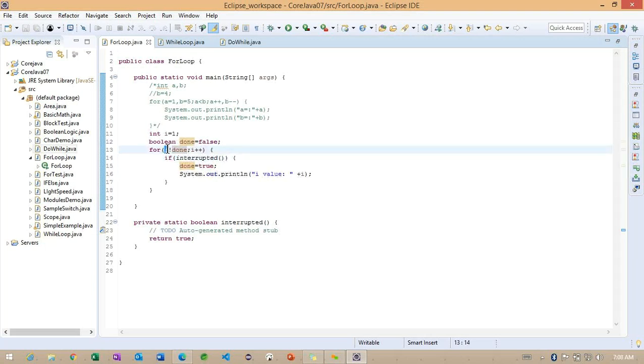And here you can observe we are not specifying any initialization block. Getting the point? So the initialization is not going to be checked here, only the conditional block and iteration. So one more simple example.